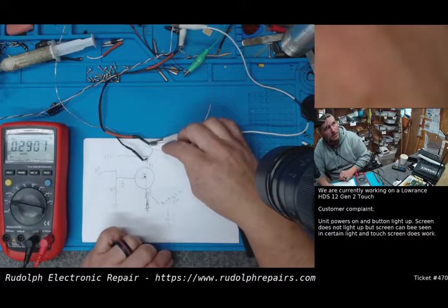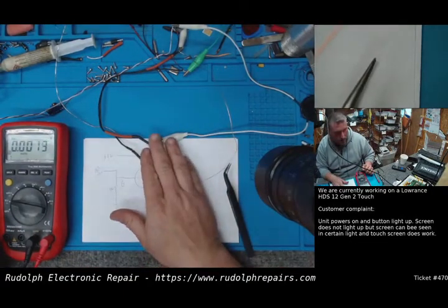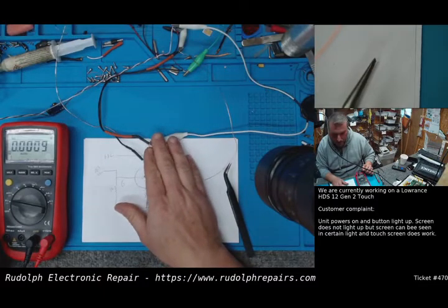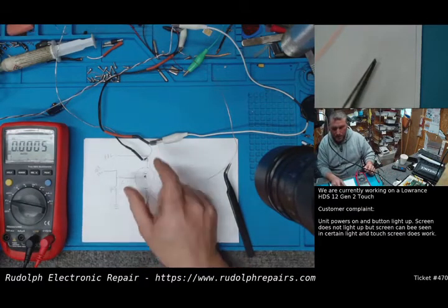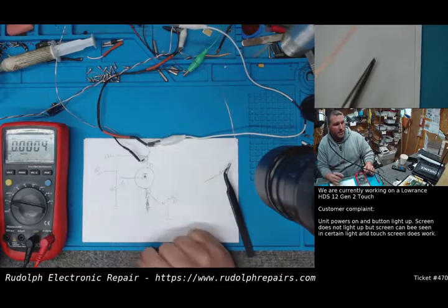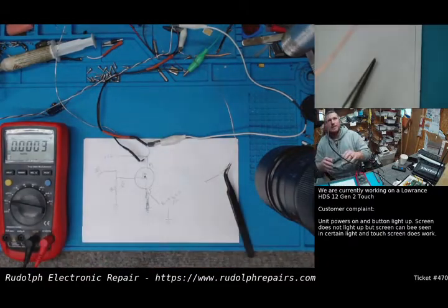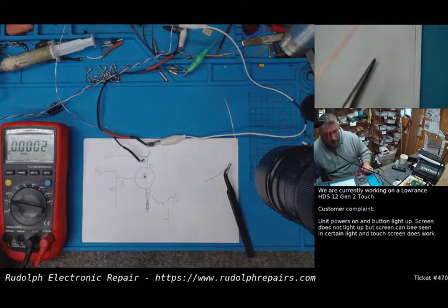Perfect. Okay, now that we know this works, we're going to mount the MOSFET and the new power supply in the unit itself. In fact, what we're probably going to do is mount this on a separate board to give this guy a little bit of a heat sink. And then we'll mount it inside the unit itself, and then we'll connect the wiring, we'll give it a test, and if everything works like it should, customer already confirmed that the illumination is perfect, so we're not going to reset the voltage, we're going to keep it at 30 volts. We should be good to go. All right, let's get back to you once I get this thing on a board and mount it up.